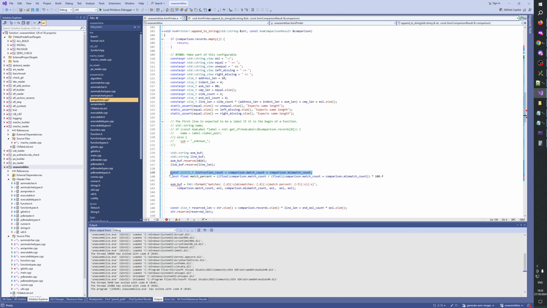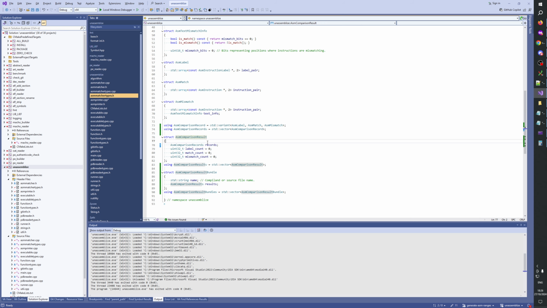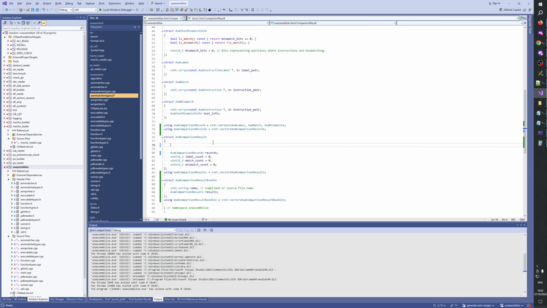Actually, we can make this a function in there. How about that? Comparison get uint32_t get instruction count const, return match count plus mismatch count.